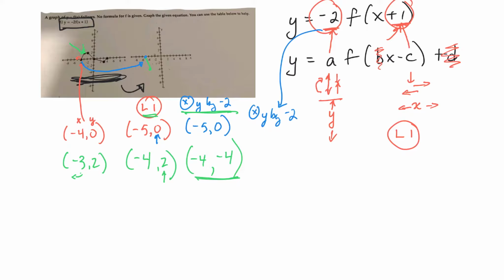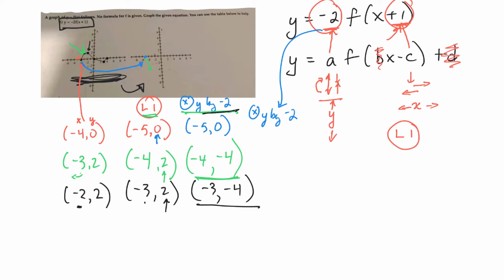We'll do this one in black. So this point right up there is -2 and 2. See if you can, I'll pause the video and see if you can do these two and see if you come up right. Okay, so if I move left 1, I'm at -2, so I'd be at -3 and 2. And then if I multiply the Y value by a -2, here's the Y value. 2 times -2, again, is -4. And that X value just carries on. So my new transformed point is -3, -4. There's the point right there. Okay? So I can draw a line in between.